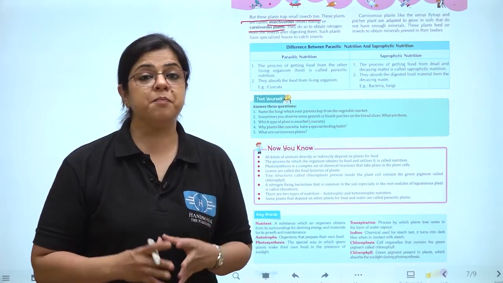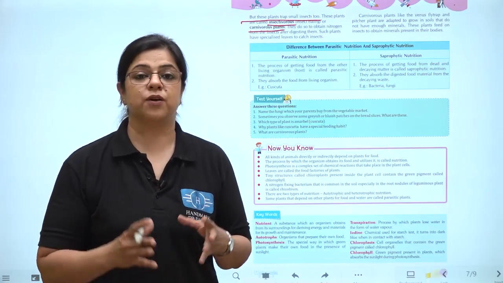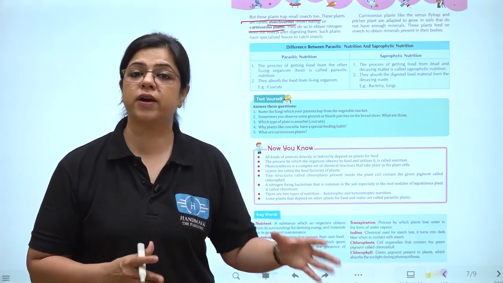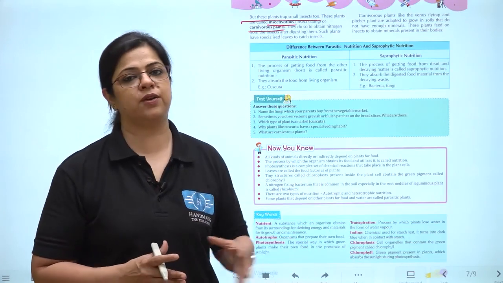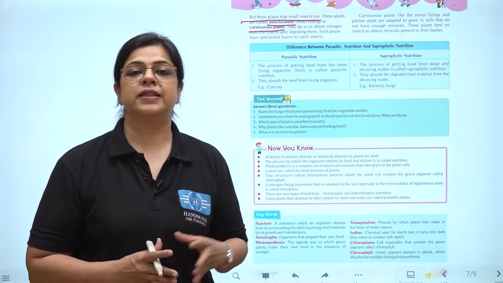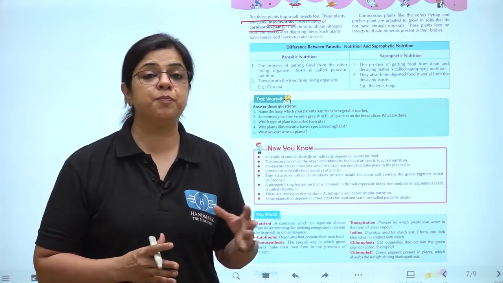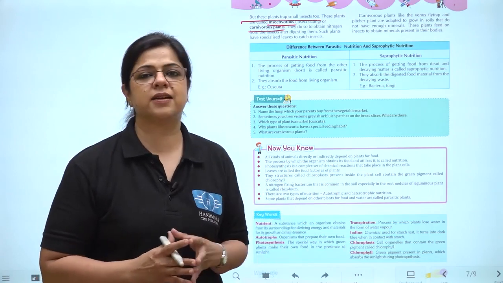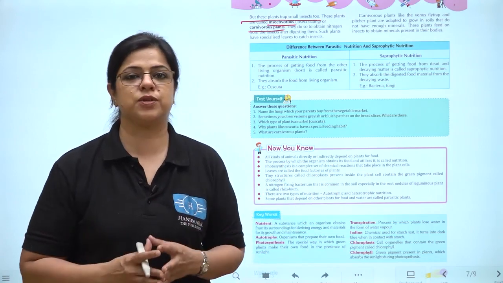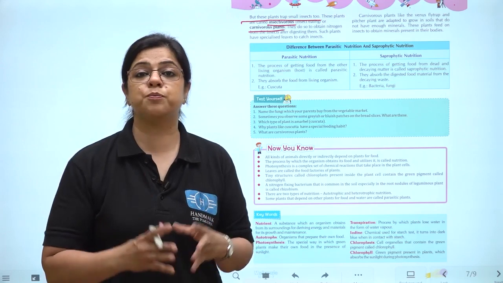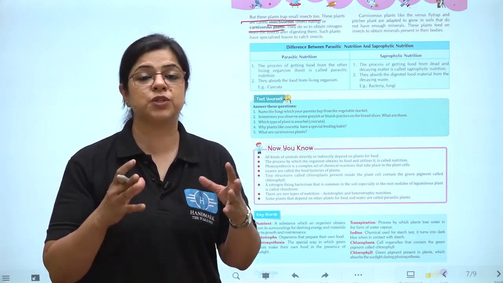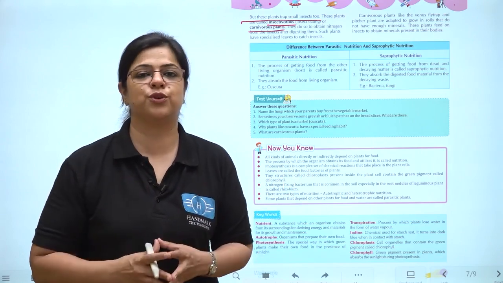Now, we have learned many important things in this chapter. We have learned that animals and human beings depend directly or indirectly on plants to obtain nutrition. We have learned the different ways in which plants derive their nutrition. We have also learned about an amazing category of plants, that is the insectivorous plants. We have learned about the beautiful process of photosynthesis and the place where it takes place, which is the leaf or the food factory of the plant.